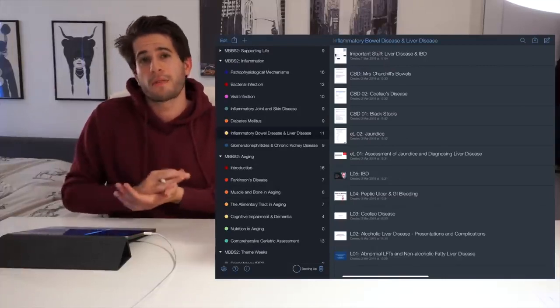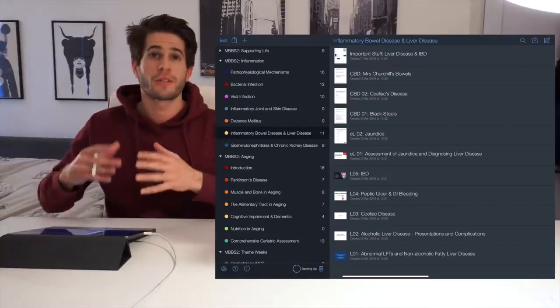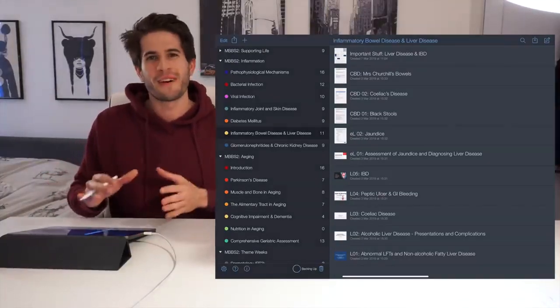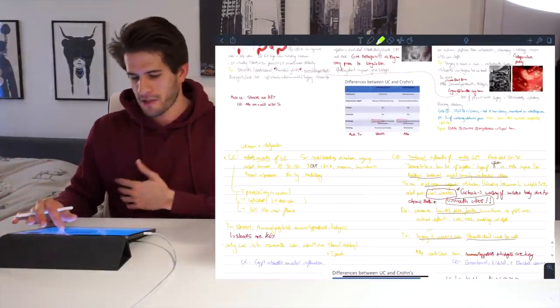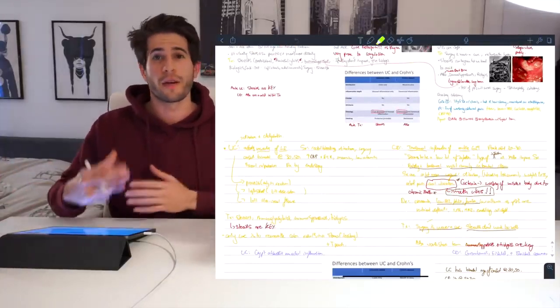Now, when it comes to revising for exams, I take those lecture notes that I've made and I condense them down into the absolutely most important information, the most clinically relevant information. If you don't know, I'm a second year medical student at King's. And so most importantly for me from all of these lectures is the clinically focused and clinically relevant information.